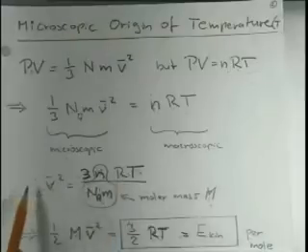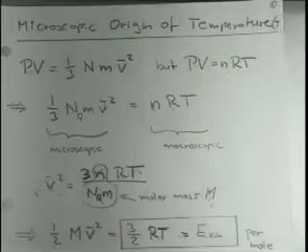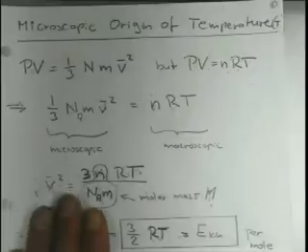So if I multiply this whole thing on the left and the right with 1/2, what do I get? Then I have 1/2 M times V bar squared. What is that? That's the kinetic energy. And this then is 3/2, because I multiplied this with 1/2, I did it here, I need to do it here, 3/2 RT, and that's the kinetic energy. Now, the kinetic energy, if you look at this now, per mole is independent of your gas at a fixed temperature. You see that here? Kinetic energy is 3/2 RT. That would be per mole.